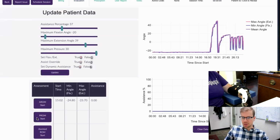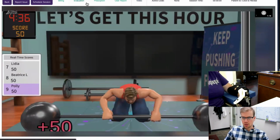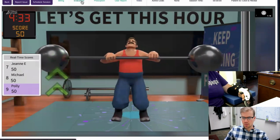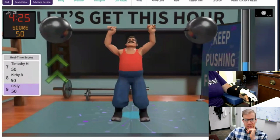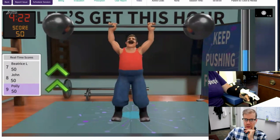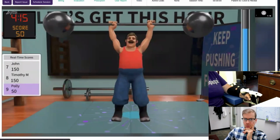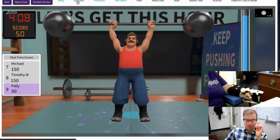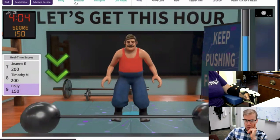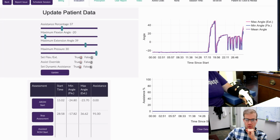Now, how would you rate this now as compared to previously? I think it feels more difficult. More difficult, okay. It is going to be harder because I did increase those ranges of motion, so that's very expected. And I'm thrilled about that. Okay, very happy. Yeah, it's a big change because it's going from about 25 or 26 to around 40. So it is a sizable change, but again, I want to make sure that you have access to that range of motion so you can practice in it. So that's a really important thing we needed to make an adjustment for.